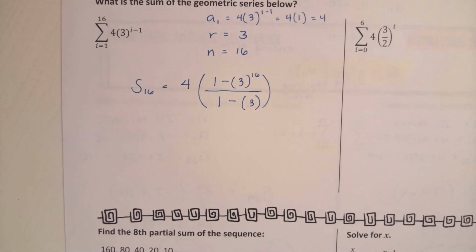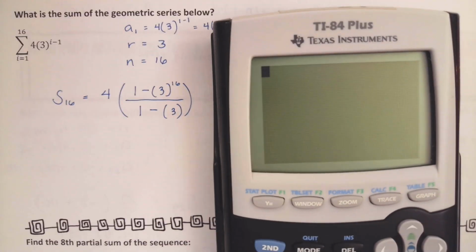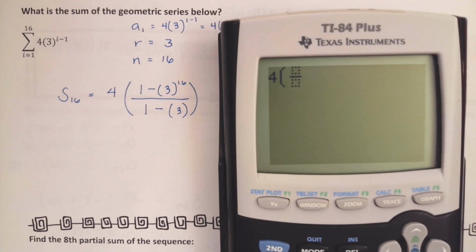Alright, I'm grabbing my calculator. This would be a great one. Y'all know the fancy fraction where it stacks it real nice and cute for you? This would be a great one to use the fancy fraction on, just so it keeps it looking clean. If you don't remember how to get the fancy fraction where it stacks it one on top of the other, ask the person in your group. I bet someone else knows.